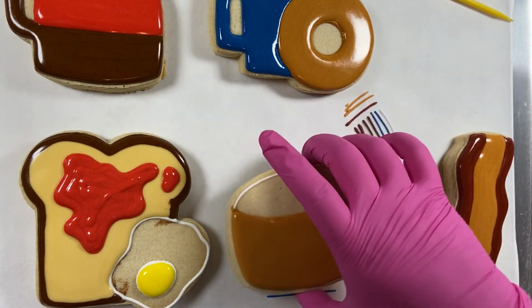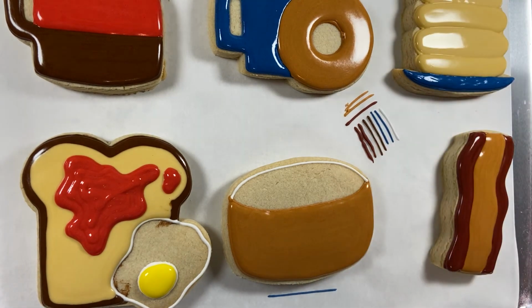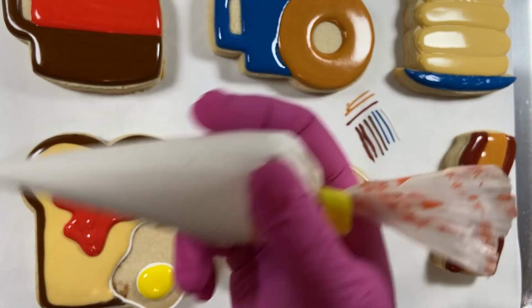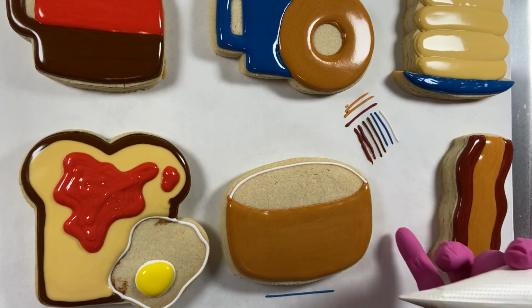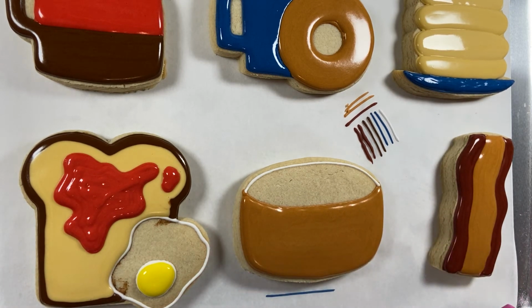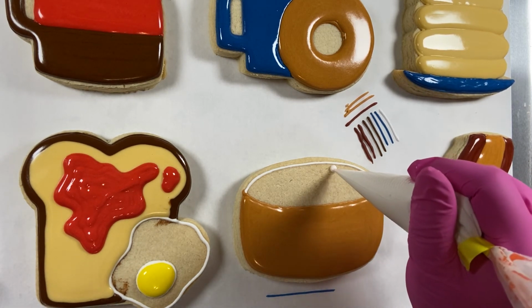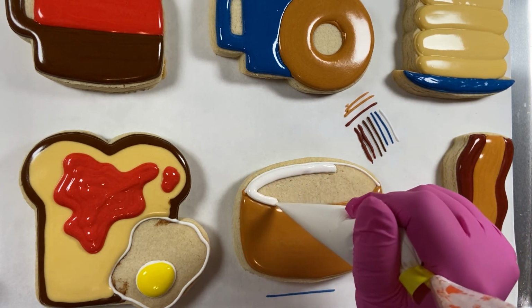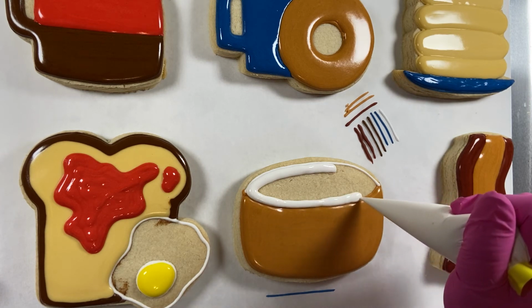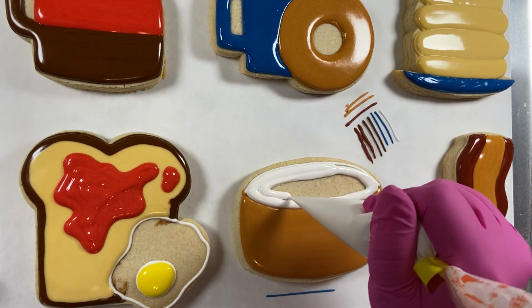So I move my cinnamon bun down. As you can see, these are really good sized cookies. These are really big. All right, so now I'm going to take my white, and on this little cinnamon bun, I'm going to fill this top section in with white. Go right up next to that medium brown, and I'm going to fill this in.